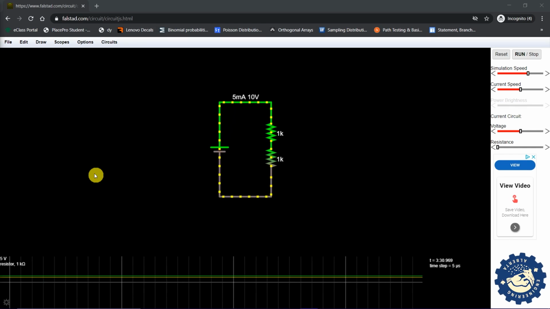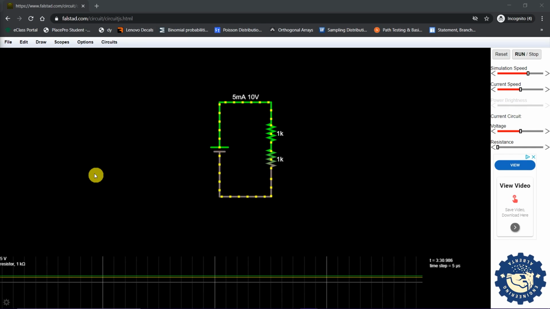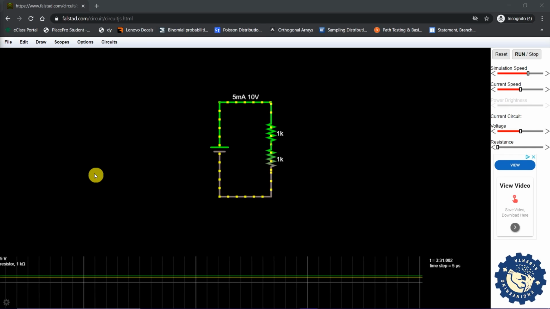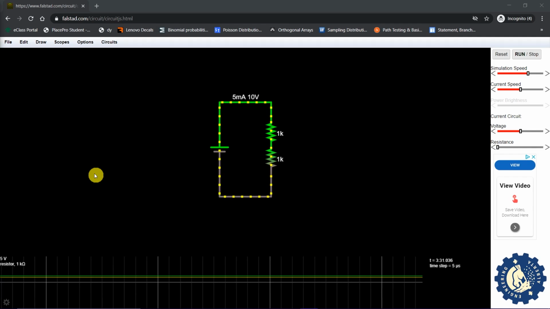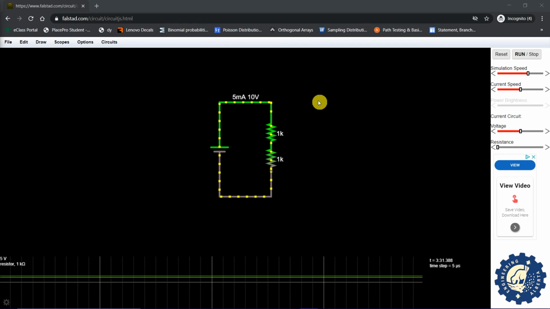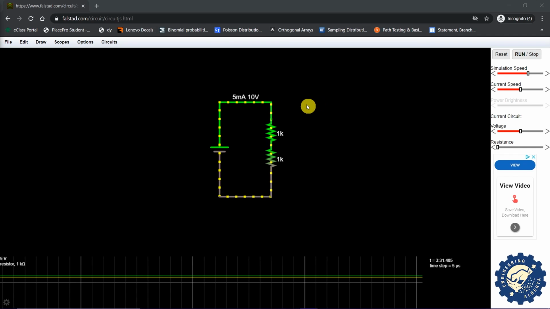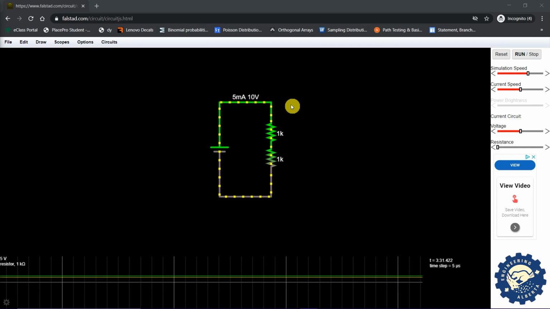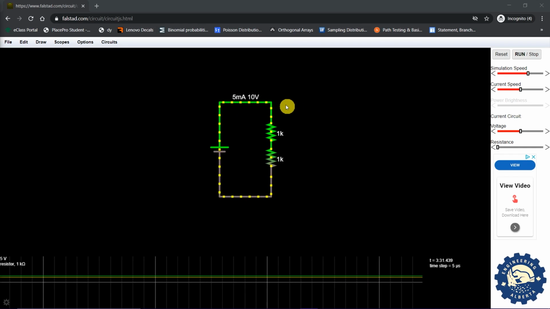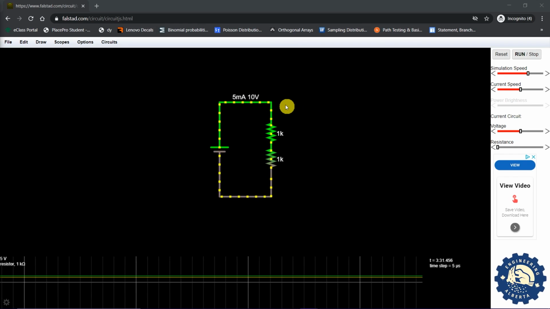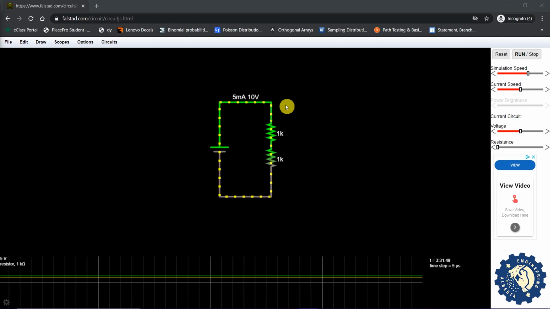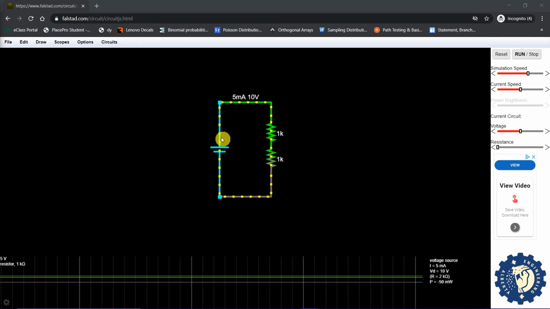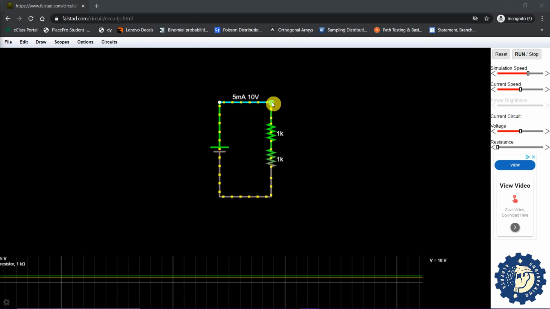Now, before I get into Ohm's law, I would like to point out some things that you might see in the video that may be a bit confusing or need some further clarification. Number one, the label on the wire showing the 5 milliamps and 10 volts represents the values at the junction of the positive terminal of the voltage source and the resistor. So this is the positive terminal of the voltage source and it represents the values over here.